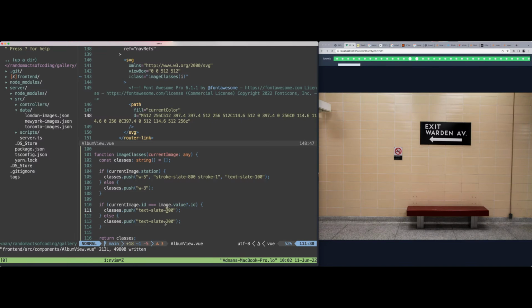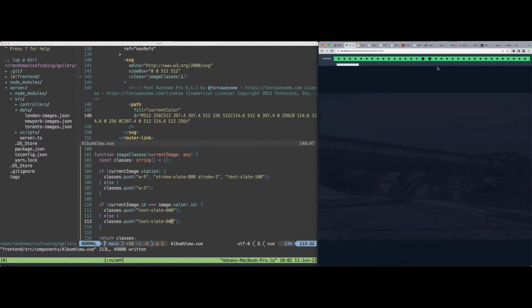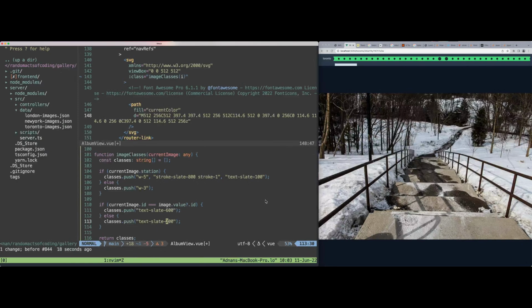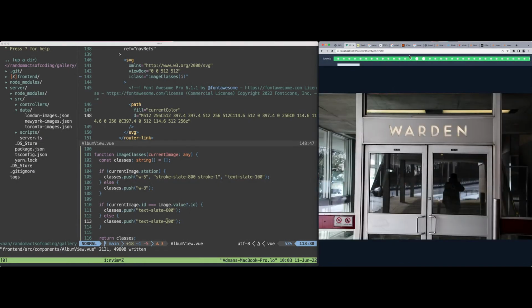What if these were really dark? But then I can't indicate. See, that would have been nice. I could keep these dark and then have the stroke or something else as a different indicator, but I can't do that. So that's not gonna work. Okay, that's no good. So I guess I'm pushing this class in and then I'm pushing this class in as well. Which doesn't work. I can't have colors both here and here.